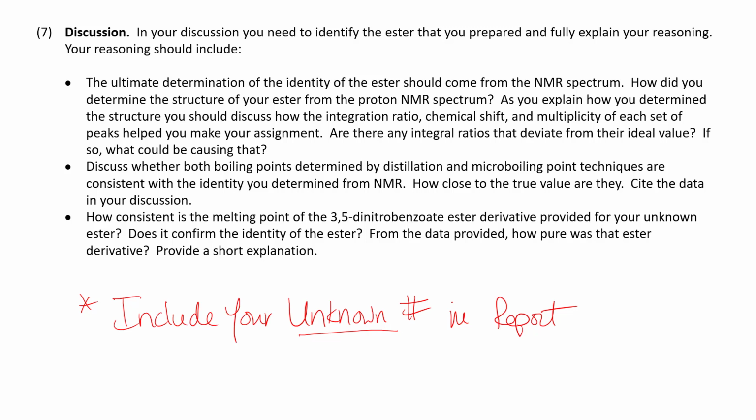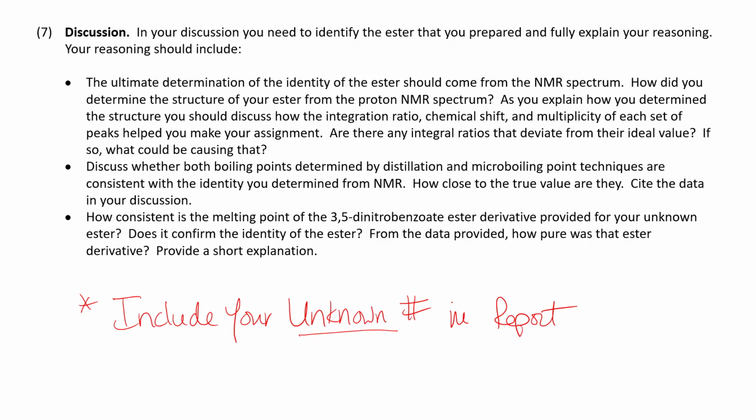Now, the ultimate determination of the identity of the ester has to come from NMR. So whatever your identity is, it better be consistent with the NMR. Then you're going to discuss, well, how did you determine the structure of your ester from the NMR spectrum, the integration ratio, the chemical shift, the multiplicity of each peak? How did that make your assignment? Type it out. Type out your reasoning.